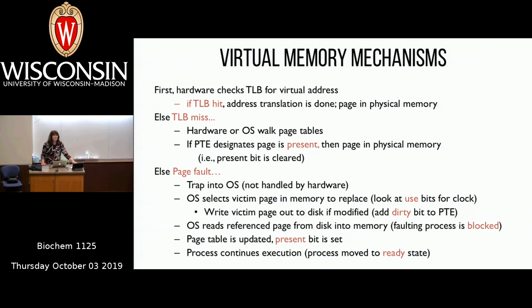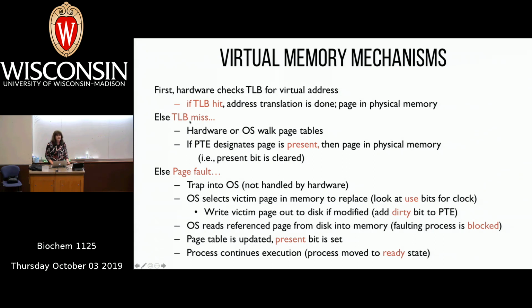what exactly happens when you need to translate a virtual address to a physical address. You've seen these steps many times now. So the first step is you look in the TLB for a match between your VPN, or your virtual page number. Is it in the TLB or not? If it is, that's a TLB hit. You're completely done. You will now know what the physical page number is. You need to do no more lookups, and you just append the offset from the virtual page into the physical page, and you're done. So that's a great fast case. That should be the common case.